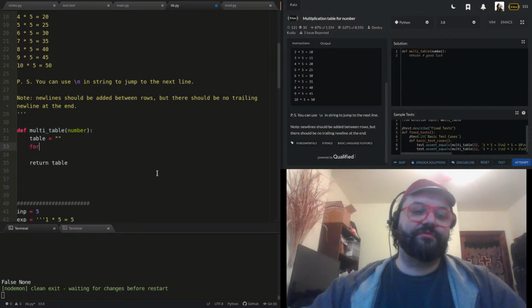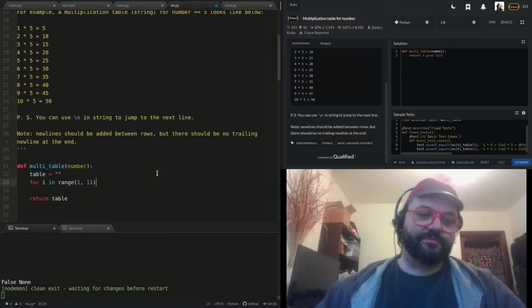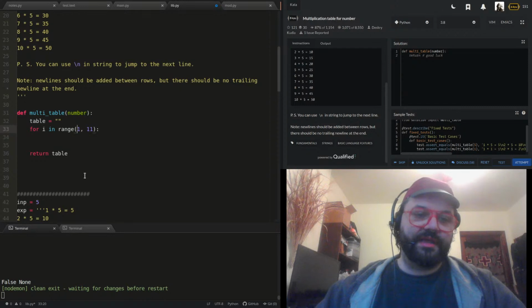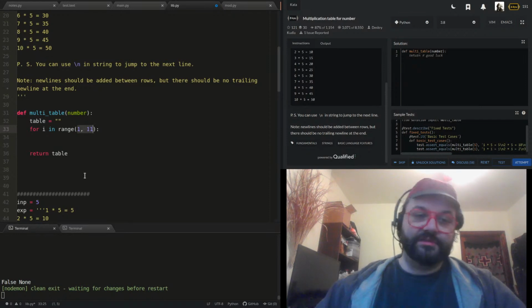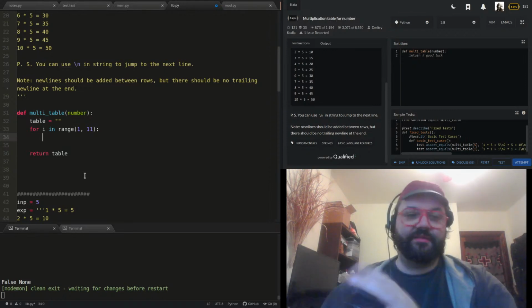So we've got our return, which is our multiplication table, and we want to multiply number by every number in that range. So we'll say for i in range, this will be 1 to 10 plus 1, which we know is, in fact, through science, 11. Thank you, science. Just for clarity, because I think we got some beginners on the stream today, the reason I'm building out this range to go from 1 to 11 and not 1 to 10 is that the upper bound in the range is not included, right? So it's going to go from 1 and stop short of 11. I want it to include 10, so that's why I'm going to 11. That's just the baked-in behavior of the range function.